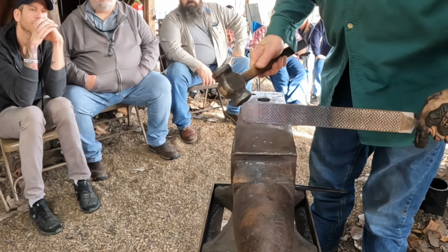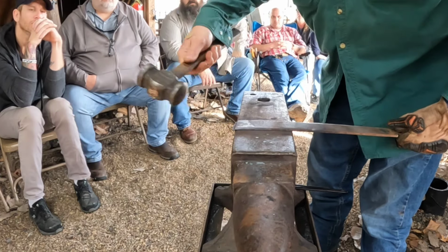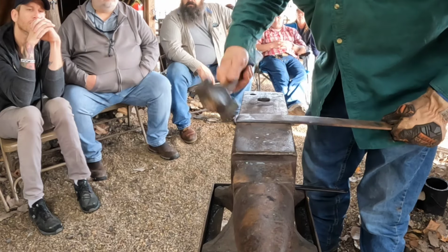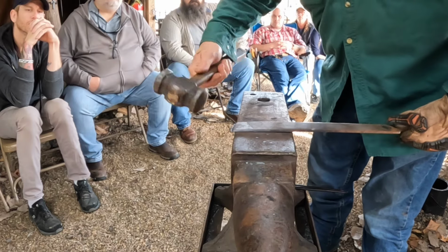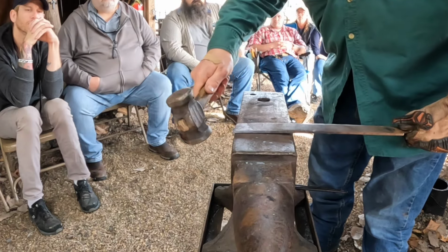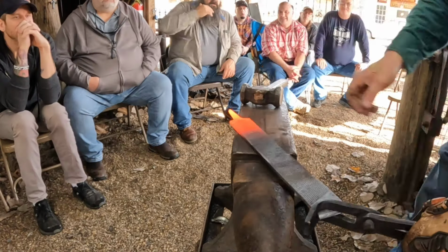But in the off chance that your anvil does not have a table, you can make a saddle for your anvil. I have a piece of copper that I use. Copper you can normally get in sheets and things real nice. And break it right off just like that. All right, got one side done. Those wheels will be a lot ugly.